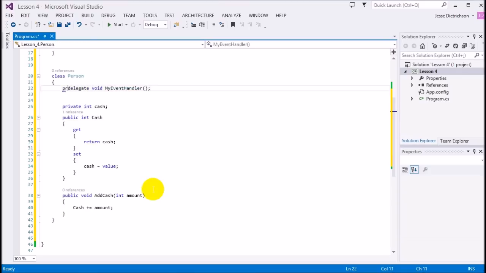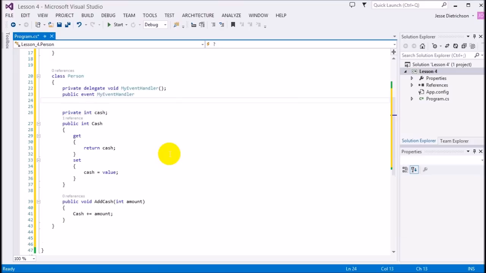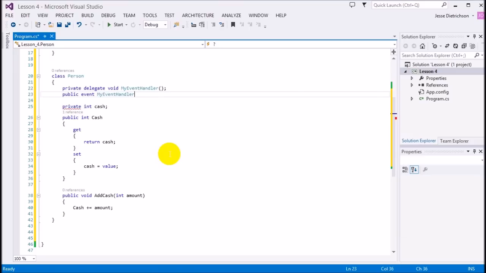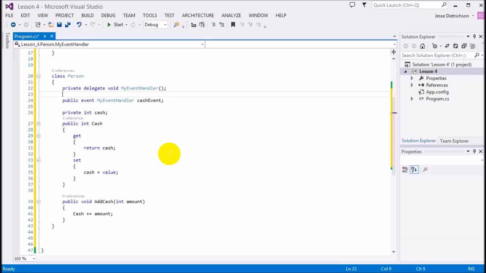Let's make this public event. The syntax is public event, then the delegate that our subscribers' event handlers must use, which is MyEventHandler, and then our event name. We'll call it CacheEvent. So we have our delegate and our event.